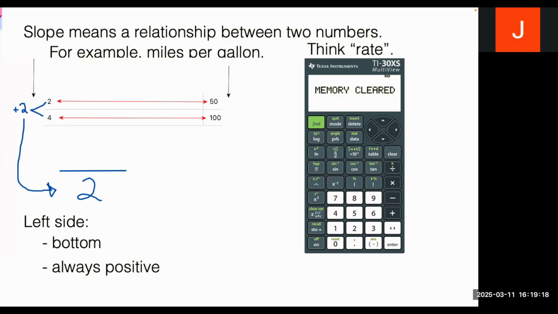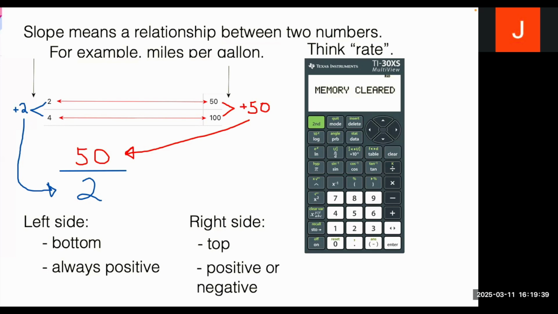Halfway home. Now we're going to do the right side. On the right side, a 50 became a 100. How does a 50 become a 100? Well, somebody has to add 50. That number goes on top. So the right side always is on top of the fraction. And that number could be positive or negative. What that means is, if this was 100 up here and this was a 50, well, then somebody took away 50. But that's not what happened here. So we've got to be careful on this side. If the numbers go higher as the story goes, you will always have a positive slope. If the numbers get lower on the right side, you will have a negative slope. That's for a different moment.